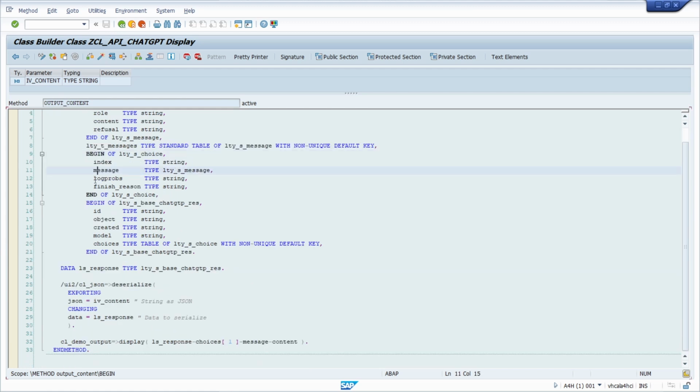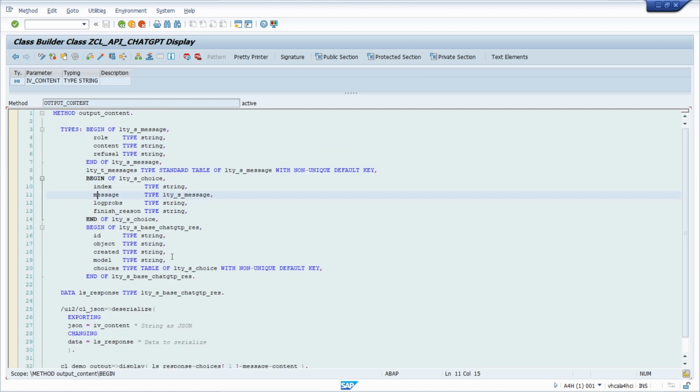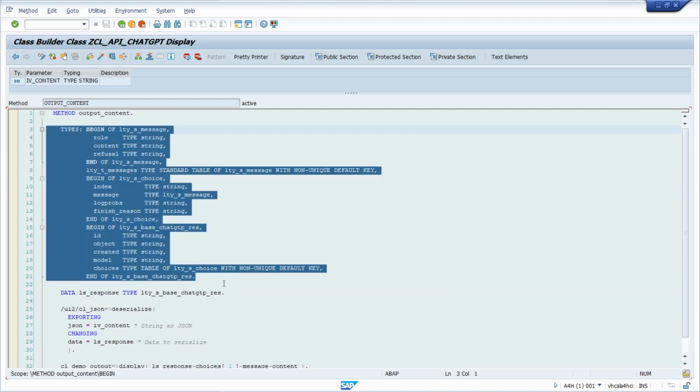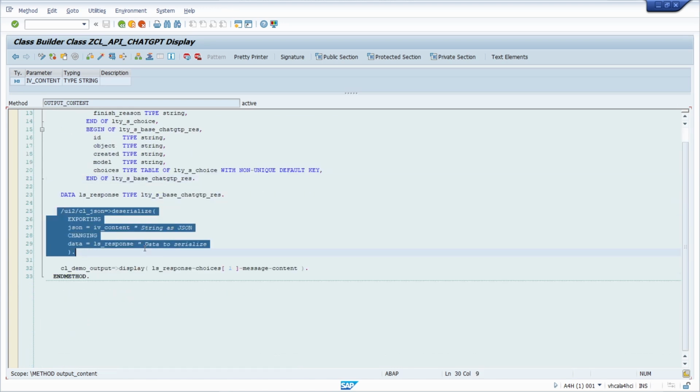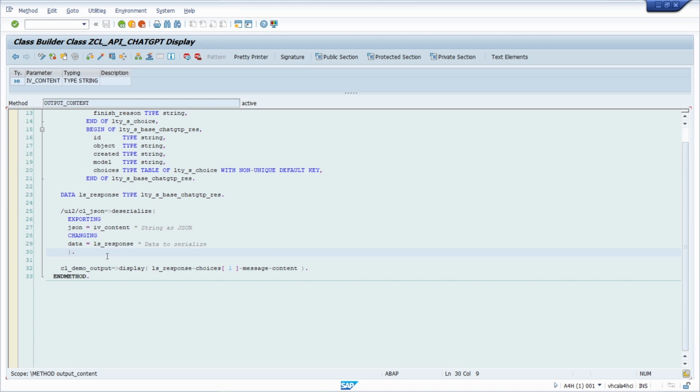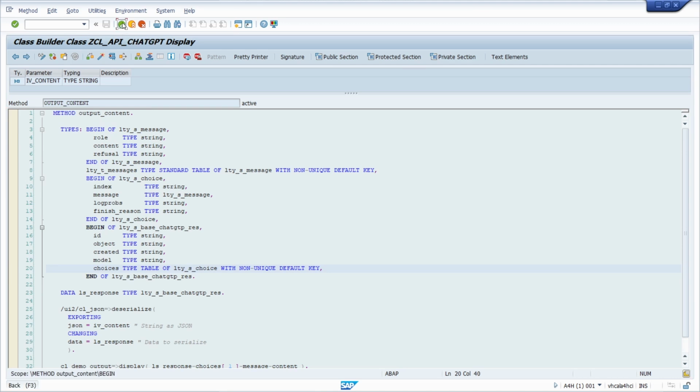So this is one way that you can build your own structure, your types, that you can use if you would like to extract the JSON. Of course, this is just one approach. You can also do other ones. For example, you can directly ask ChatGPT to give you another format that you prefer, but this is a possibility.